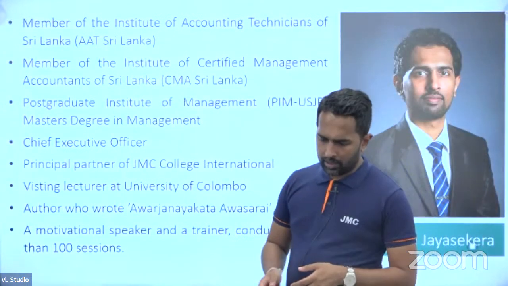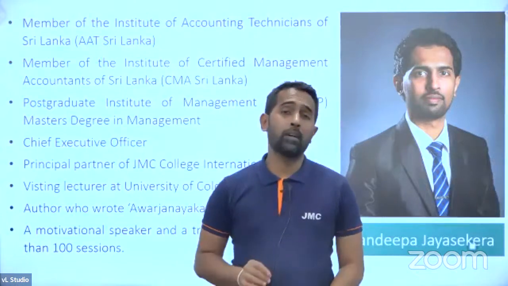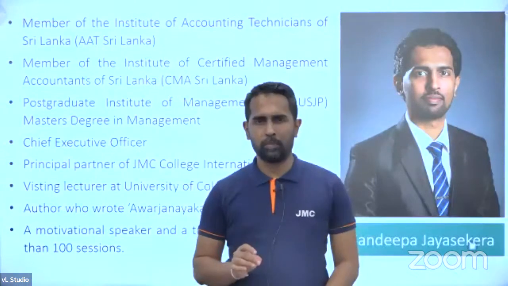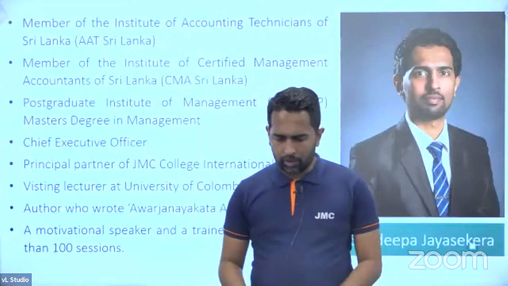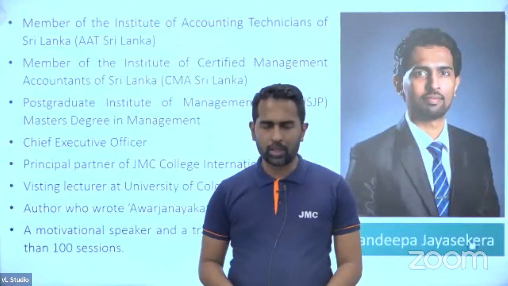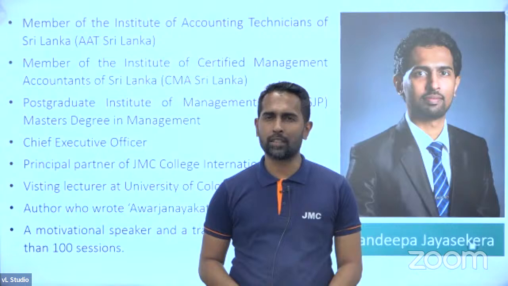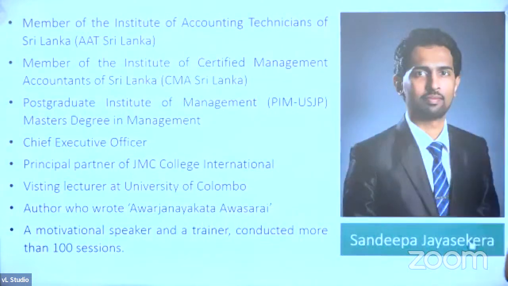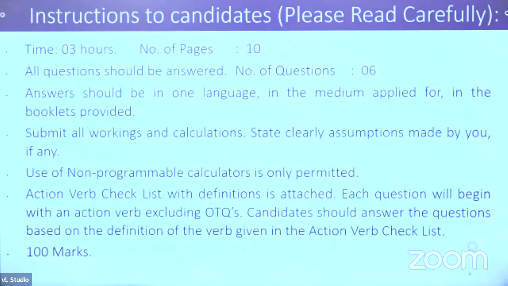And I believe if you all don't have the paper, our admins will put the WhatsApp group link. From that link, you can download the paper, right? If you don't have the paper, just put a message to the JMC admin. They will share the WhatsApp group link with you. From that link, you can download the paper, right? We are going to start the paper. Don't worry, we will guide you through, right? Not to worry.